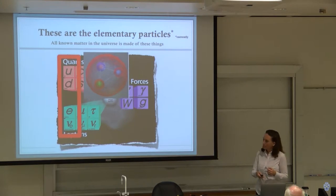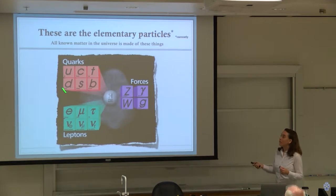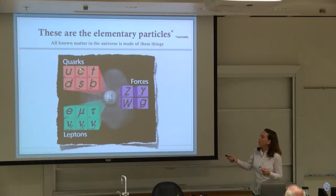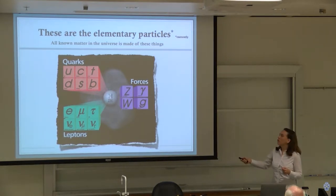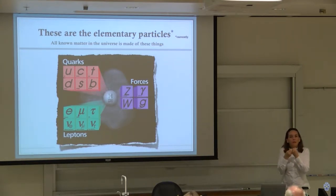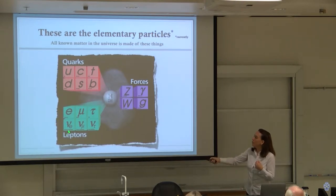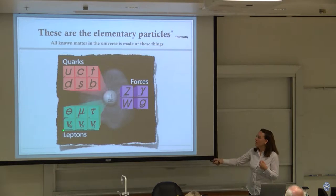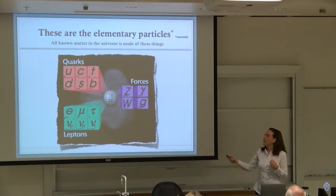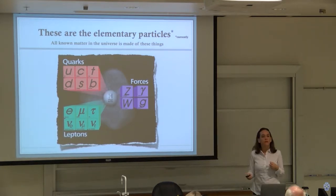And the other pieces of the elementary particle table are heavier versions. So these are the up and down quark here, and then the charm and the strange, and the top and the bottom. Those are heavier versions of the up and the down. So anytime you have an up quark, a top quark or a bottom quark mixed together in some heavy conglomerate of particles, it will eventually decay back down into our known matter. So we live in a stable universe for the most part, and that's why we're over here on the lightest side of the quarks and the leptons. The heavier ones here are not stable, and so they always just decay back down to electrons.